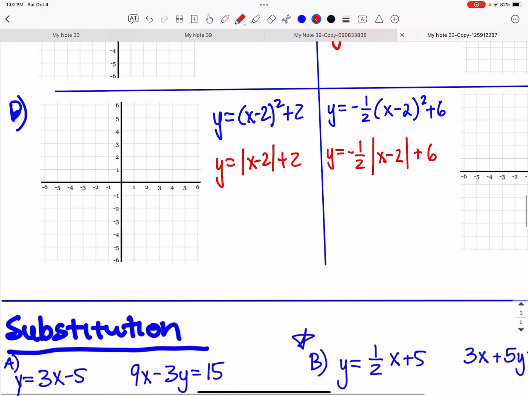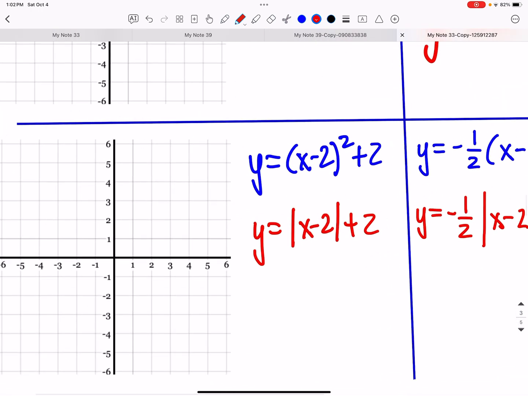Okay, if I do B, we can move the middle of the graph. This moves it over to the right 2 and up 2. So it starts there and it's the same thing. Up 1, up 4, up 1, up 4. So there's that one. This one, the absolute value would do the exact same thing. Starts there and it's just going to grow by 1s. So very similar.